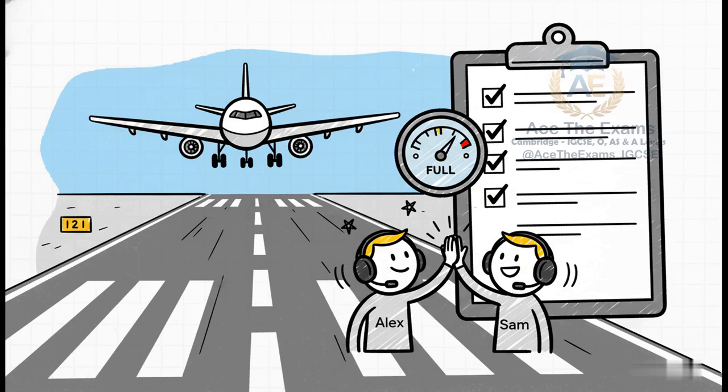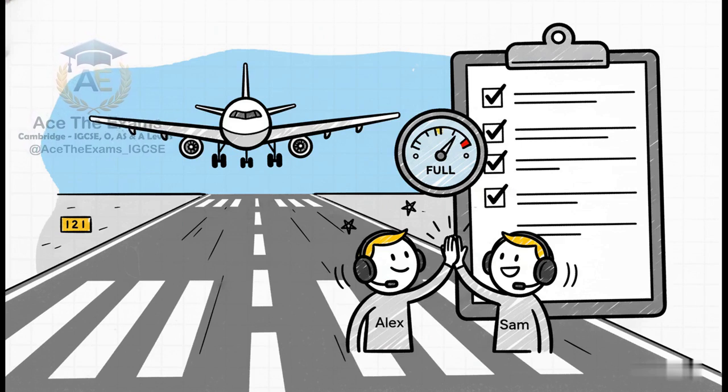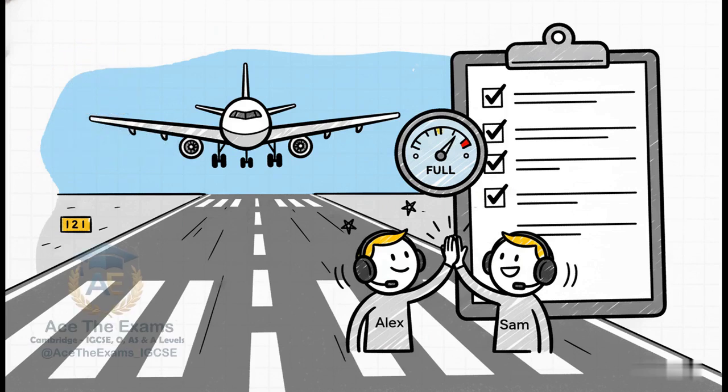So the crucial point is this. Practical application actually requires these strict conventions to properly evaluate your performance. It's how you impress the examiner. If you use appropriate comparative connectives in an analysis question, or if you explicitly and clearly show exactly where you applied the natural logarithm to both sides of the equation, you are spoon-feeding the examiner exactly what they need to effortlessly award you maximum points. Think of this as your fuel-to-mark budget formula. The clearer your annotations, the more method marks you bank in your reserves. Our friends Router Alex and Router Sam have finally integrated these exact protocols into their systems, and guess what? They've just landed a perfect full-mark response.